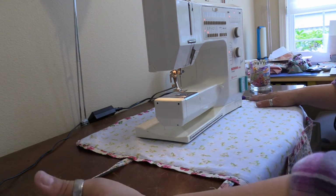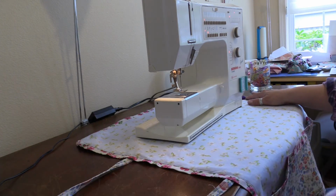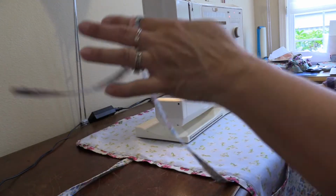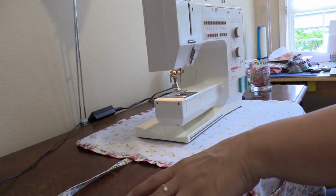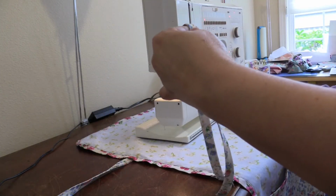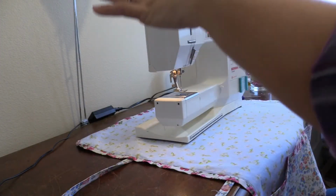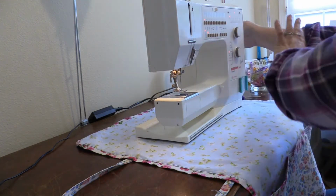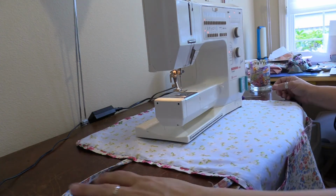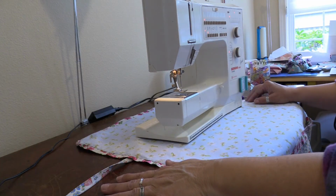The instructions kind of fail to mention that you're obviously going to need 2 sets of ties, and apparently you cut these in half. I've looked, I don't see where it says to cut these in half. 1 half of this would go on this side, and 1 half of this would go on this side, so that when you put this on top of your sewing machine, you can tie it. I have these super long ties on one side and nothing on the other side.